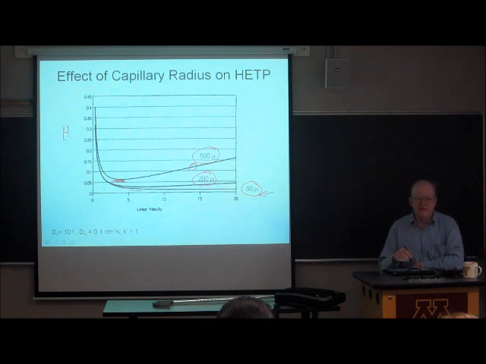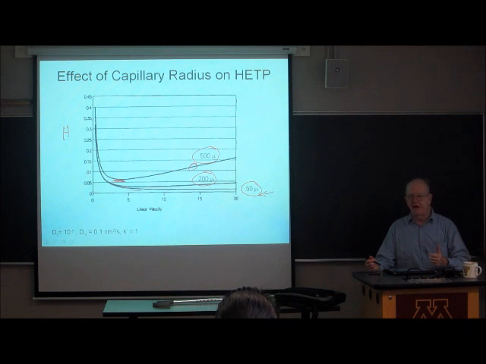All sorts of the other variables that I listed will have an impact on these curves. The K prime of the solute will matter, how viscous the stationary phase is will matter, how thick the stationary phase is will matter. All sorts of other things kick in, but the primary variables here are the diameter of the tube and the velocity of the gas through the tube.